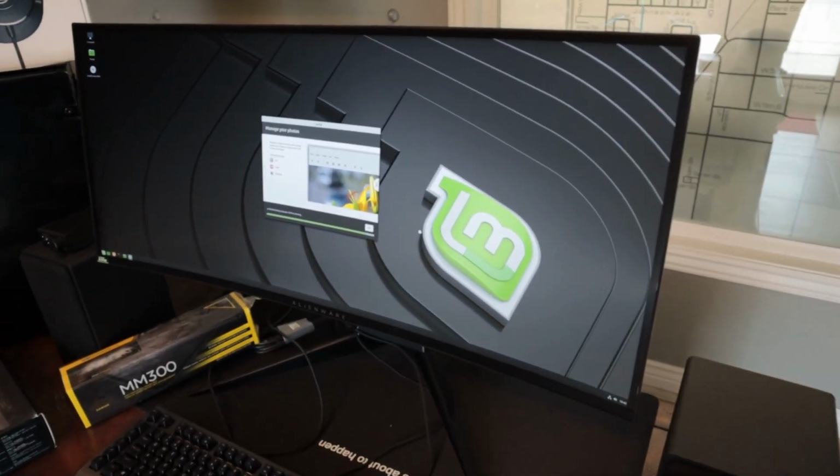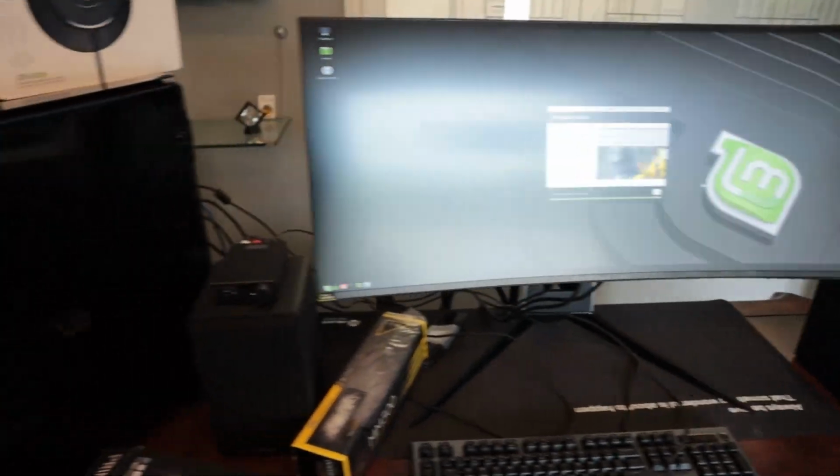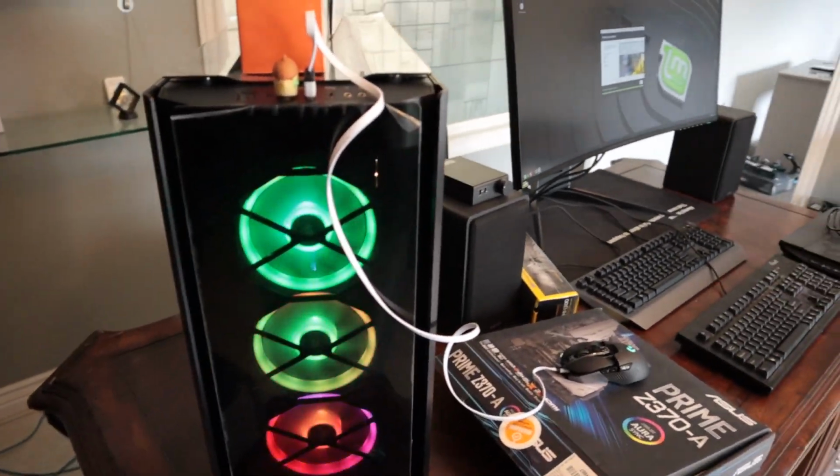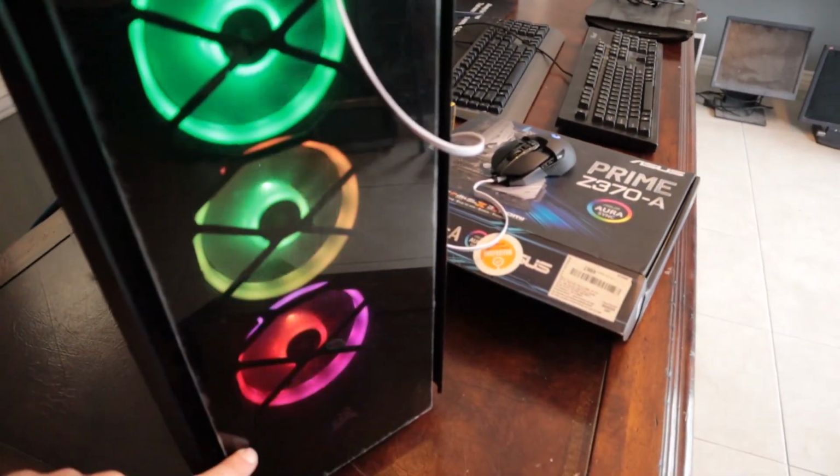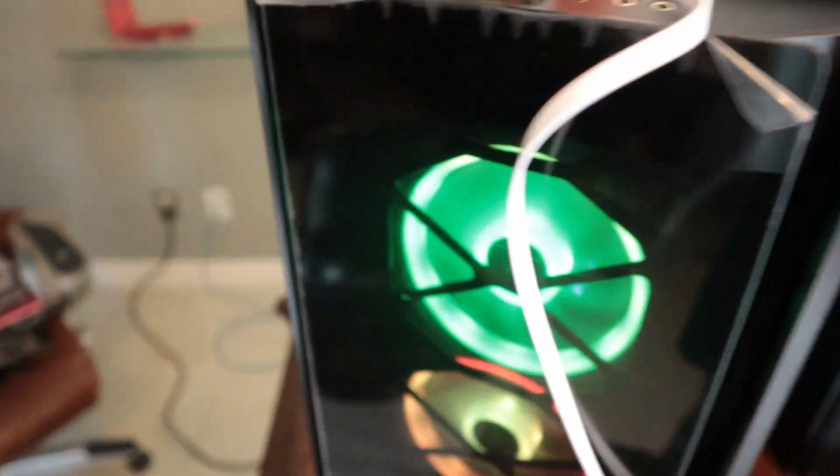I'm installing Linux Mint right now. This build came together really, really well. So I really like these RGB fans. Also the motherboard, I forgot before, but it has these LEDs right here you can see. So those RGB LEDs are actually coming from the motherboard. I should probably get an RGB fan for the back and kind of complete this. And of course the graphics card has a little bit of lighting to it as well.